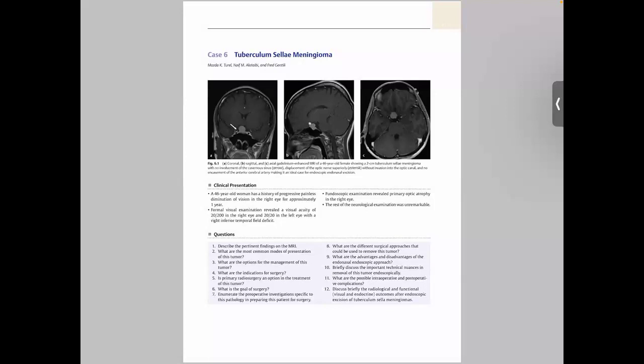Then we can have craniopharyngiomas, and craniopharyngiomas most of the time have cystic and solid components with calcifications. Most of the time they extend superiorly to involve the third ventricle and then the foramen of Monro to cause obstructive hydrocephalus, and they may have mass effect on the surrounding structures, but still there is usually no edema, just like in the meningioma.